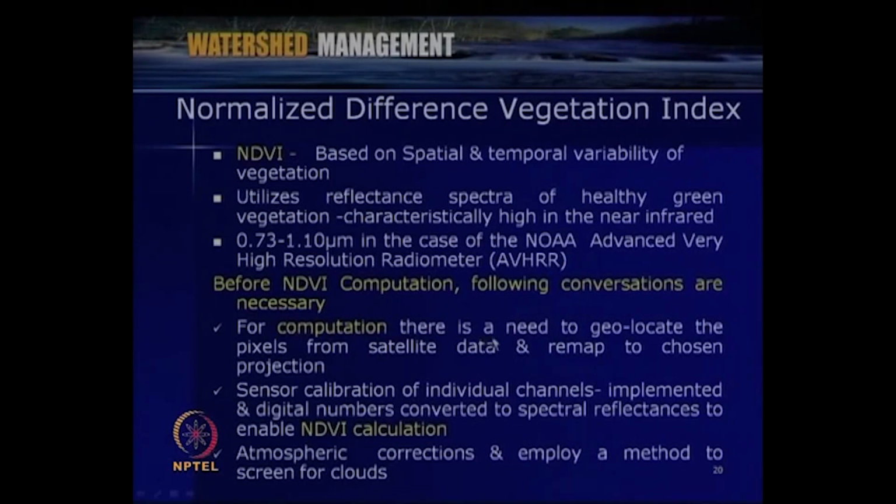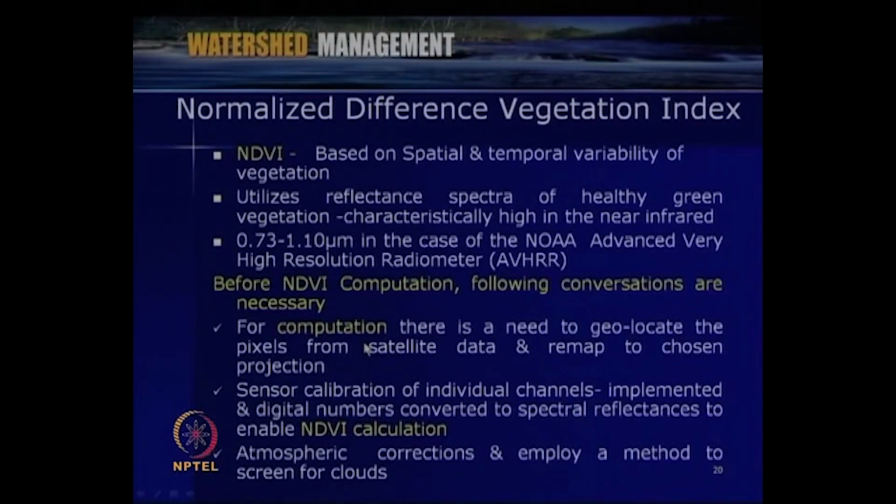For computation, there is a need to geolocate the pixels from satellite data and then remap to a chosen projection. So, as I mentioned, this is based upon the satellite data. So, we have to geolocate the area and the pixels, and then from the satellite data we have to remap to the chosen projection, and then we have to do the sensor calibration of individual channels, and the digital numbers are converted to spectral reflectances to enable the NDVI calculations.